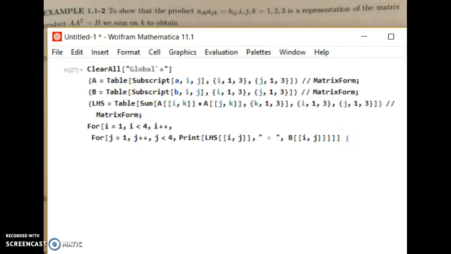Okay, something didn't work. The print function... Why is the print function not working?